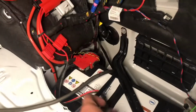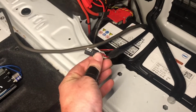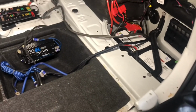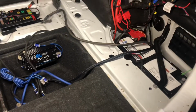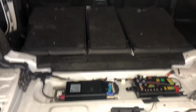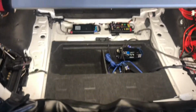You can see there was already some sub-wiring that was in here that was done previously. But the whole purpose of this style deal, we made these quick disconnects so he can remove his trunk liner whenever he needs to open it and close it without having to actually go through and cut wires and do everything like that. And then I believe the USB wire is already run up to the front, and now comes the coil installation and air line running.